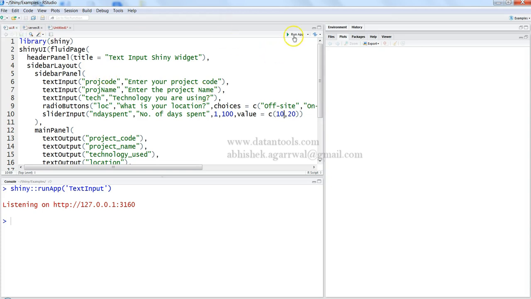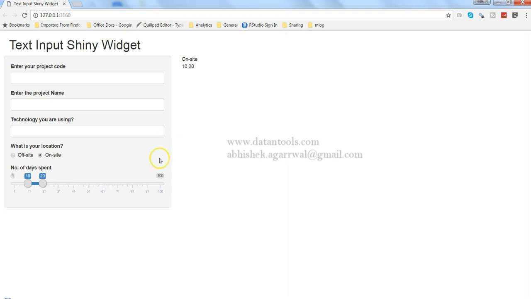Let's hit save and run the application, and now you can see that you have the option of defining the range. What should be your start or what should be your end range? So I can go back and forth, and you can see the 2 different values are coming, which is 23 and 67, whatever I'm changing. And accordingly, whatever data I will be having, or the dashboard or any configuration that I have done based on that, it is going to change accordingly. So that's the main thing about slider inputs.